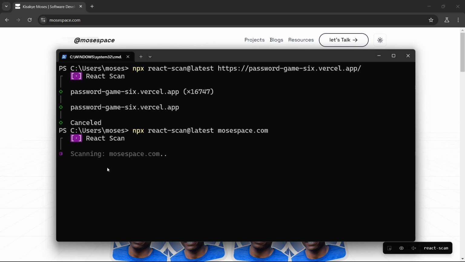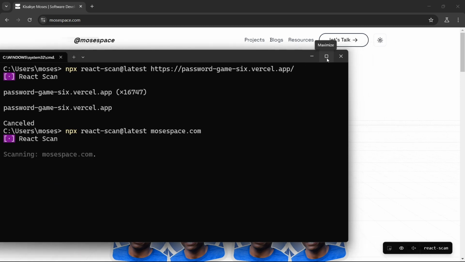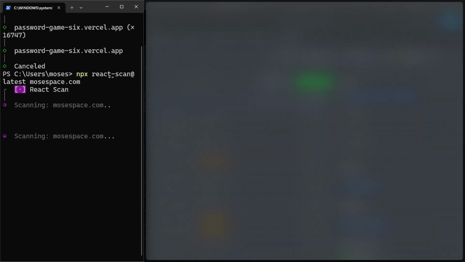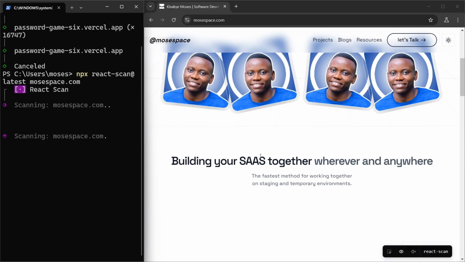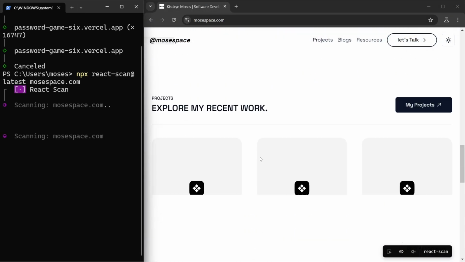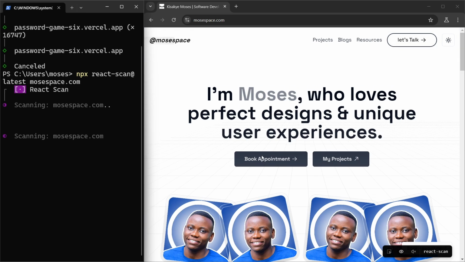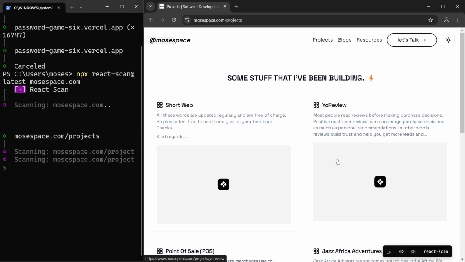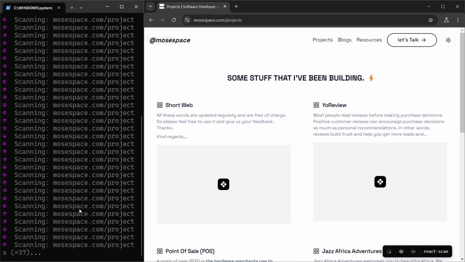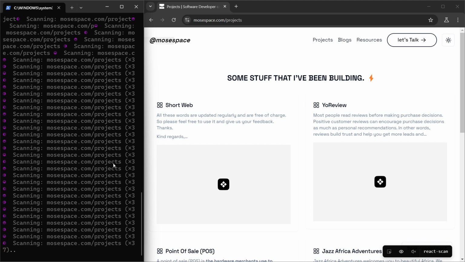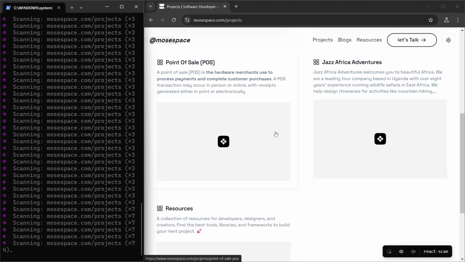So it seems that this home page, everything is okay. Let me zoom in, do this. So this home page is okay. If I go ahead and continue scrolling, it's still okay. Still okay. So maybe if I click on my projects to render the projects, which I guess there's now a mismatch onto the projects. Projects cannot be re-rendering like this. I'm trying to zoom out, and there are many renders happening in here.